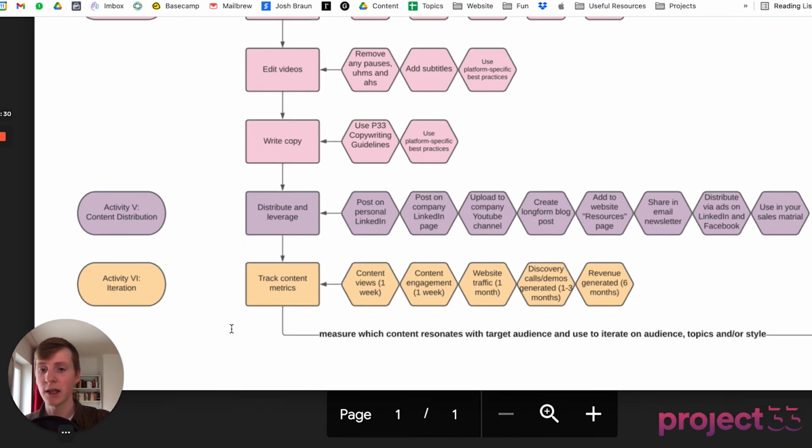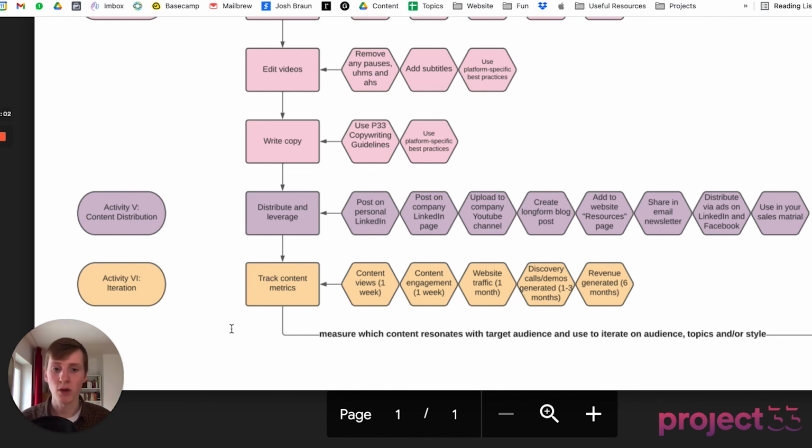And then lastly, iteration loop, very important. So we create a monthly report for you that goes exactly into each piece of content. What were the best performing videos? Which were the worst performing videos? Hypothesis of why they did well and why they did badly. And then key takeaways and action items, how we're going to adjust your content strategy going forward in the next month using the insights that we got from the organic metrics on, for example, LinkedIn.